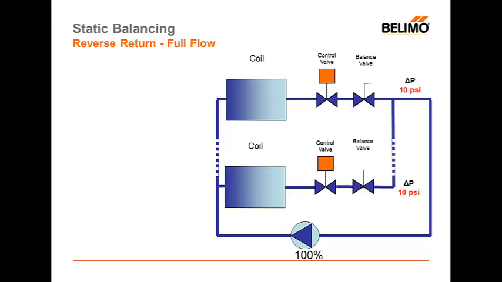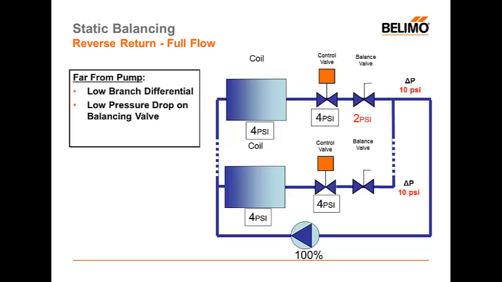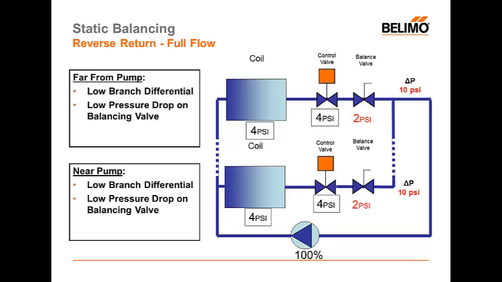So again, the water now is first in and first out instead of first in and last out in my first branch run. And so I can have a nice moderate 10 psi pressure drop across my first branch. And then my last branch is the opposite. It's last water in, but also last water out. And so it also has the 10 psi pressure drop. When you pipe a reverse return system, everything should be quite consistent. So if we balance this at full flow, we have 4 psi on the coil and the valve, and we have a couple pounds on our balancing valve, and then the branch close to where we're pumping is actually identical because we're dealing with 10 psi in both cases.